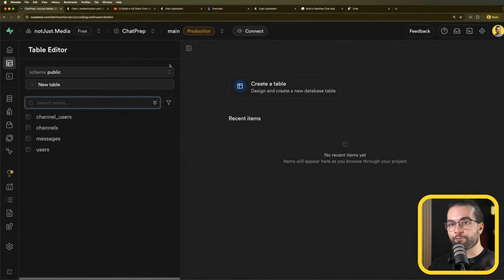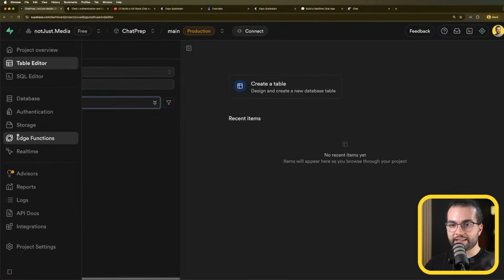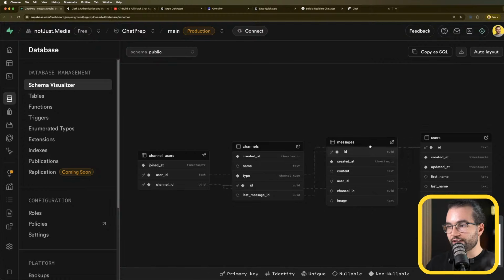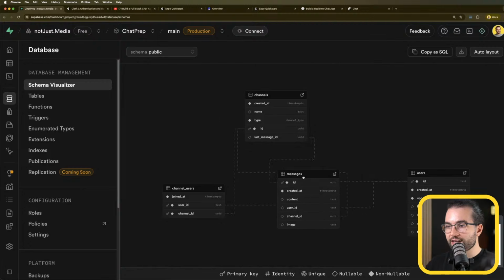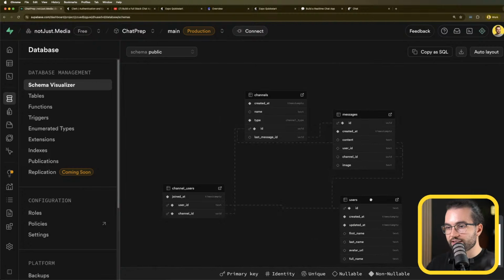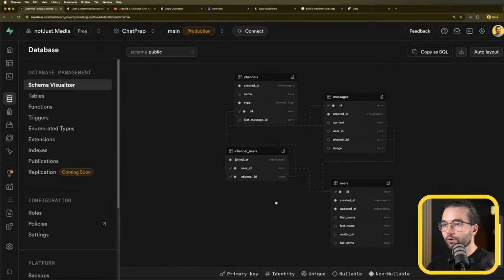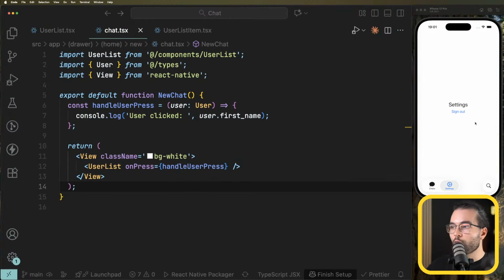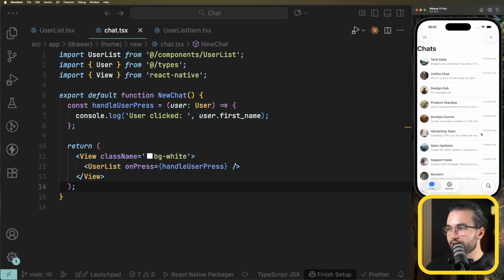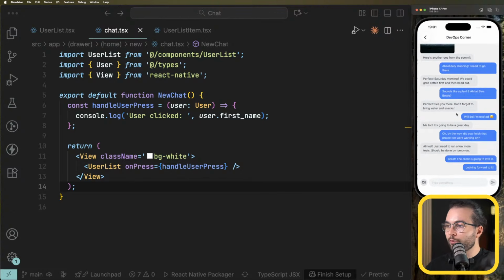So we're going to first set up the Supabase. Then we're going to create all our tables. Like if we look in the database, we're going to have, first of all, channels. We're going to save them in the database. Then there is messages in the database. Then there are users. Then there are users that are part of the channels. So all of this information we're going to create together. Then we're going to start integrating our application with the Supabase database. We're going to fetch this information with TanStack Query in a very performant way in order to cache all of this data locally on our application. So it's going to be really performant.